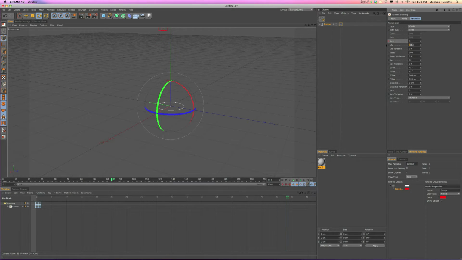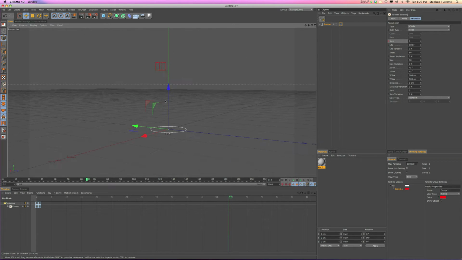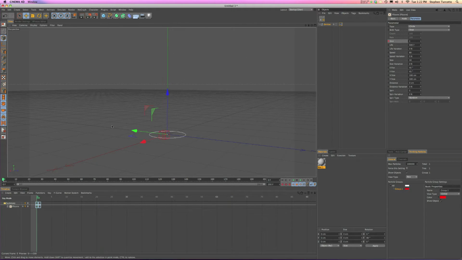We need to increase the life so it doesn't die before we make it to the end of the timeline. So I just keyed in a value of 600 and I think I used about a speed of 80 in my example. So now we have particle floating up toward the sky, looking pretty good.